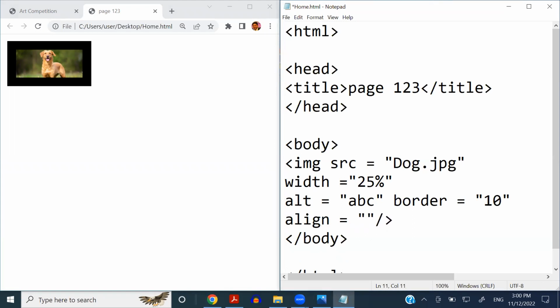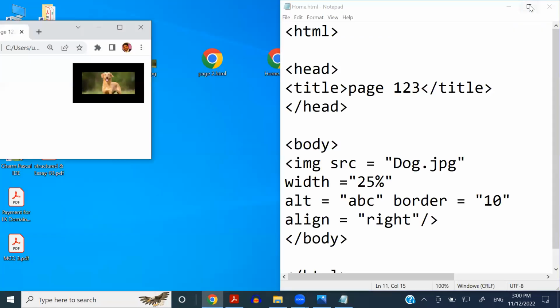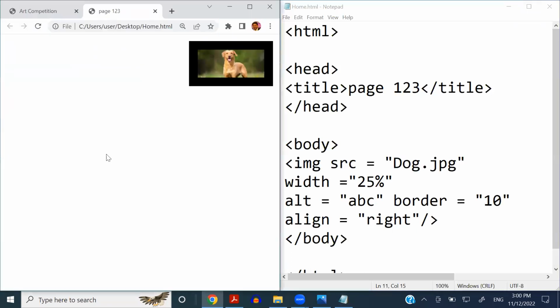So we can change the alignment of an image by using the align attribute. So now it is left aligned. If I say right, then it will be right aligned. Right. So likewise, you can use these types of attributes with the image to control how your image is going to be.